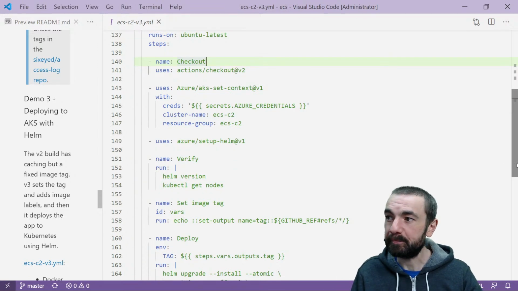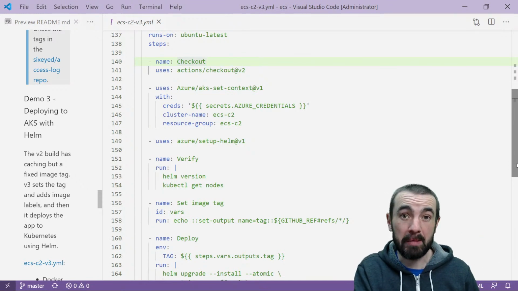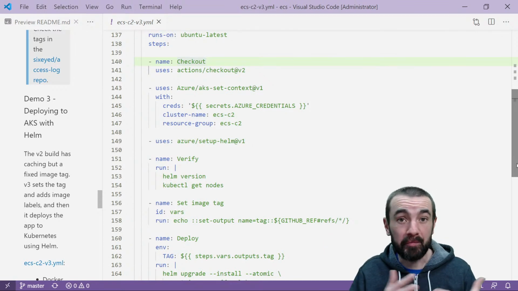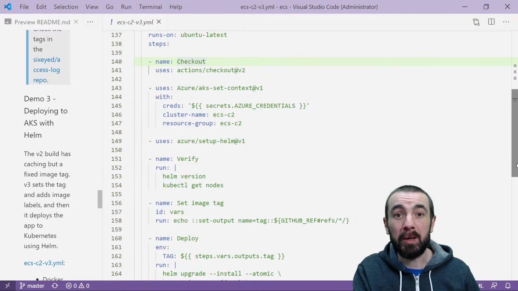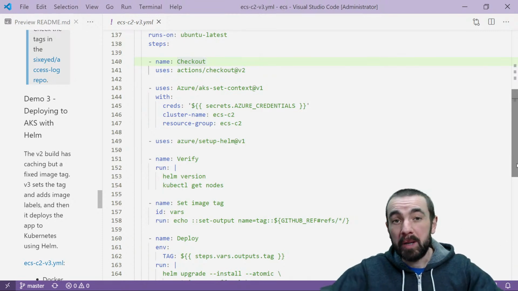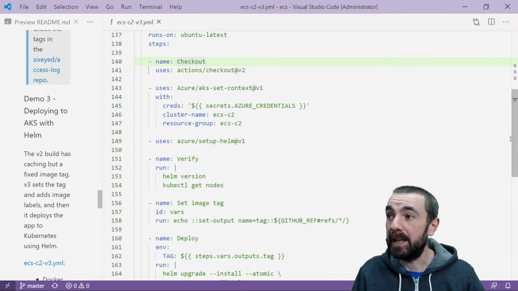Okay, quite a few more bits into this one, but remember we're doing a full-on deployment here. We're starting from source code in a Git repo, and we are deploying to a live Kubernetes cluster in the cloud. So there's a few separate steps to build up my images. They're all going to run in parallel, and when they're all done, we're coming to this bit where we're just setting things up at the moment, getting ready to do the deployment, and then we get on to do the deployment.